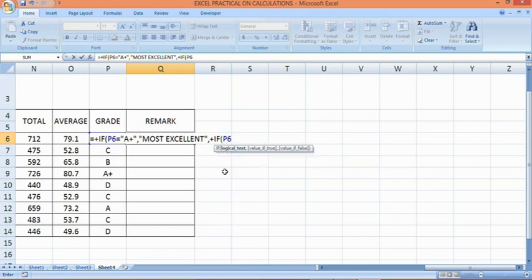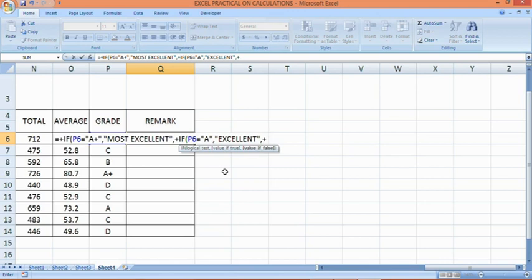If B6 equals, this time not A plus again, Excel found A. What should Excel now display? You can tell Excel to display excellent and then close it.